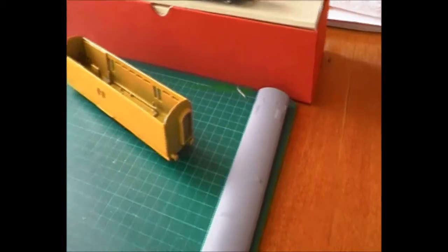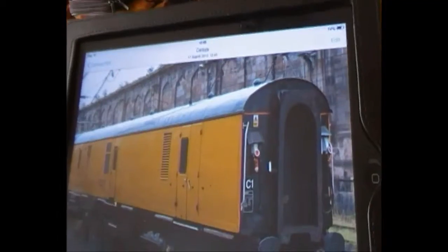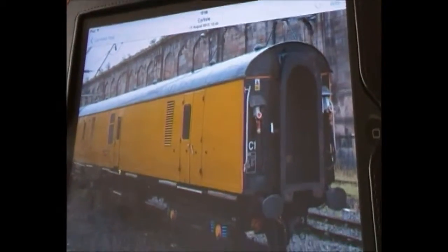So that's what I've done, and as you can see, the last thing we're going to do now is paint the coach ends. I've got a picture here to go off so I know what I'm doing, and this is what it should look like when it's finished. As you can see, we still need to get some new bogies and some transfers. I've got the transfers, they just need to be applied, but first I'm going to crack on and get these coach ends done. So I will be back in a minute.